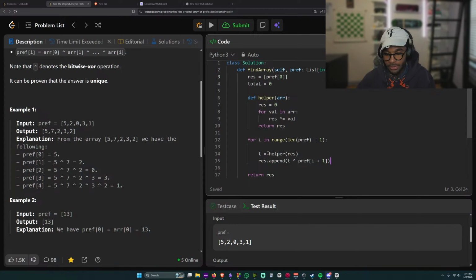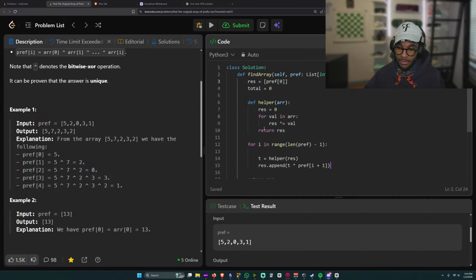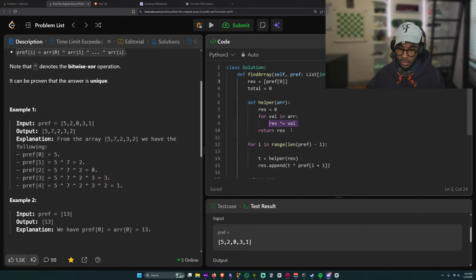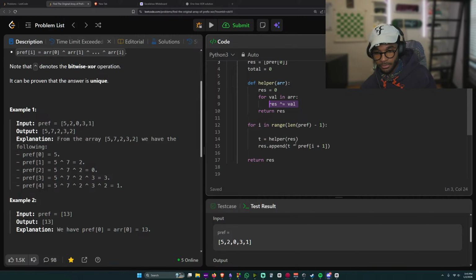So having a total of 0, and then we just say total equals XOR of... Why can't a running total just work? Why can't total equal res of -1?